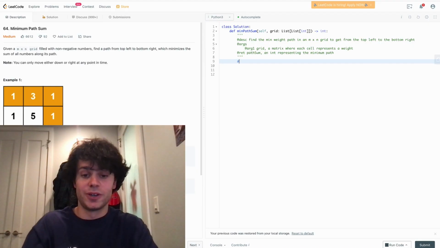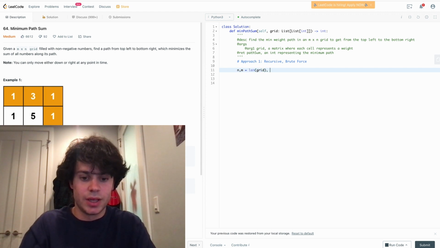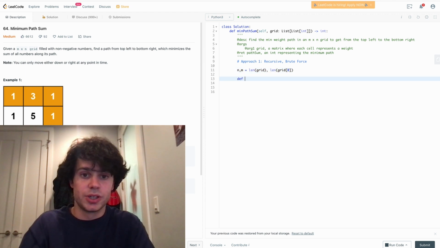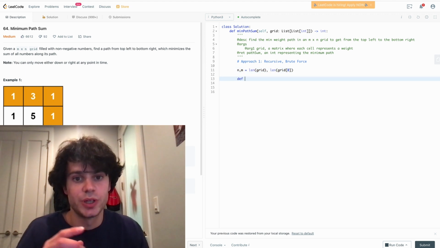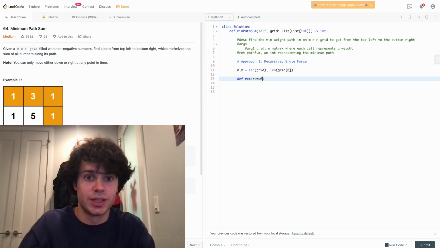So the first way I can think to code this up is just a recursive brute force. And what we can do here is I'm first going to keep track of the number of rows and the number of columns. And to do this recursively, I can just make a closure, which is a function inside a first class function. I'm just going to call this like recurse.